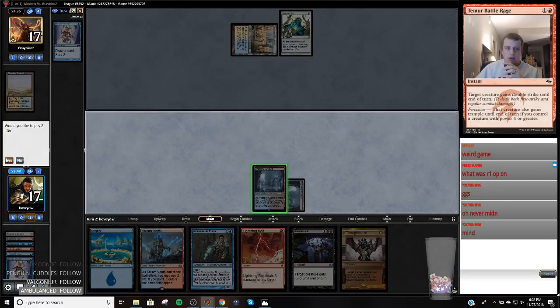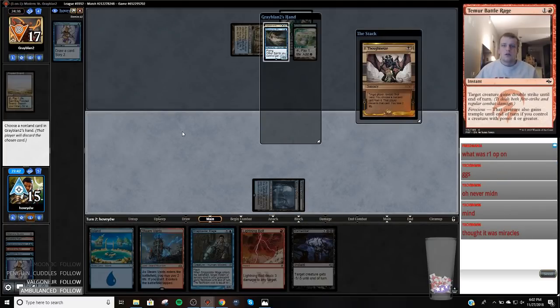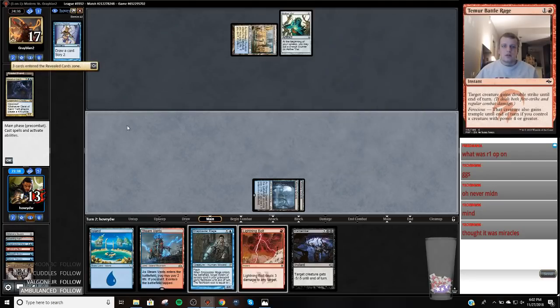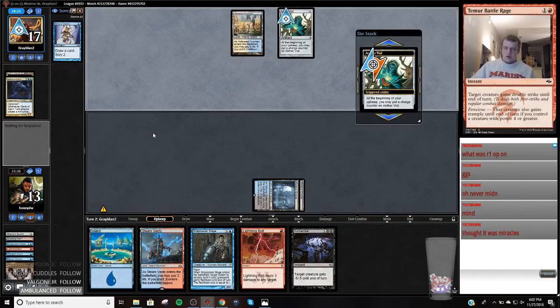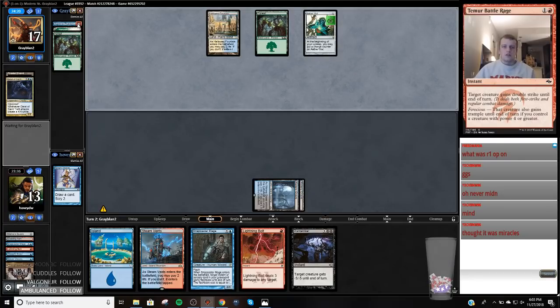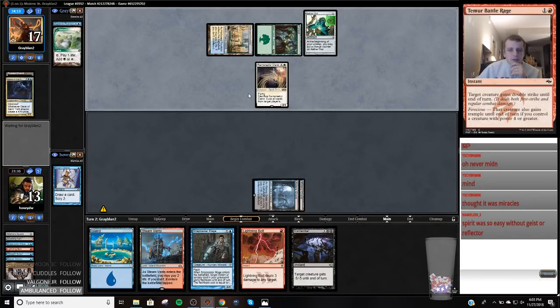From the bottom. We're going to be pretty conservative with our life total. All right, get this Geist of Saint Traft out of my face. Yeah, we did not have a hand that was very good at fighting miracles. Oh, that's annoying. That is super annoying.